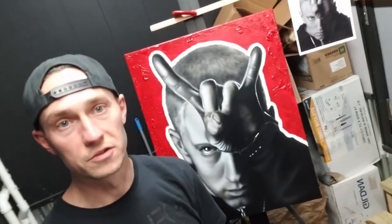See how it's done. That is how I do my paintings. I airbrush most of it, and you can airbrush the whole thing if you want, but if I'm doing something that I'm gonna hang up and I really want it to pop, I do use the paintbrush for the background like you saw in the video, and I just like to make my stuff really pop. I'm all about high contrast and stuff that just pops off the wall. That's just my style of painting.